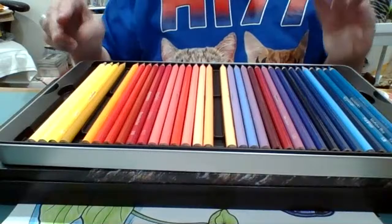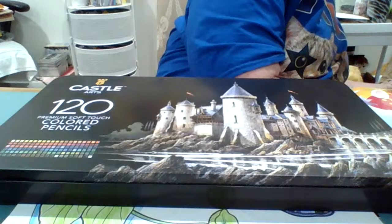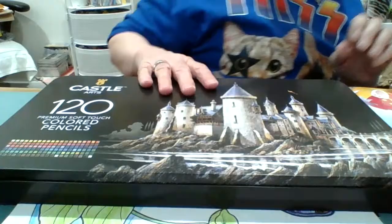Now, this one's 72 pencils. Amazon, I don't think it costs that much. And then this one right here is 120 pencils. I don't remember what everything costs, but all this stuff comes off of Amazon. And this is supposed to be just as good as that one that starts with a K, which I had down there on the floor.